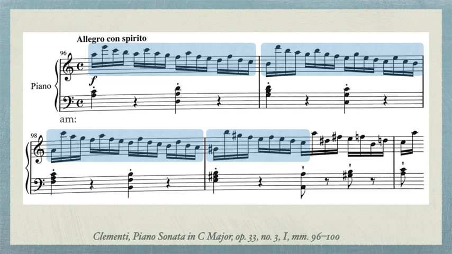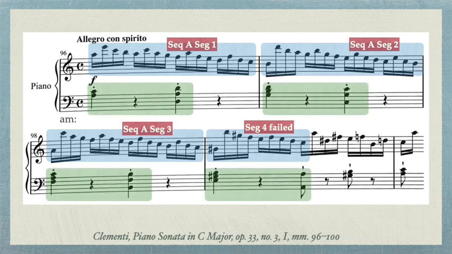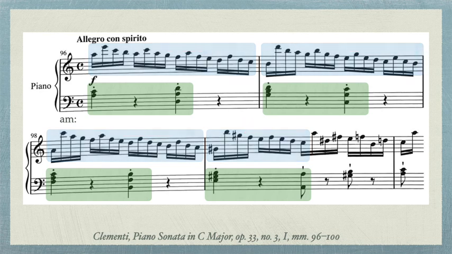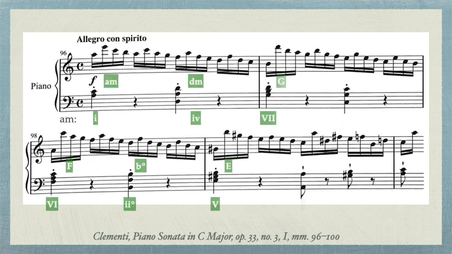The melodic sequence in the treble staff is every measure and features 3.5 segments, with the final segment failing to complete. The bass line also appears to be sequencing melodically with the triad and open octave chord alternating. The harmonic sequence is a little trickier, and we have to do some harmonic analysis to figure it out. We can collect up the pitches and see that the bass line is moving in a specific pattern interval. From A to D is down a fifth, from D to G is down a fifth, and so on.